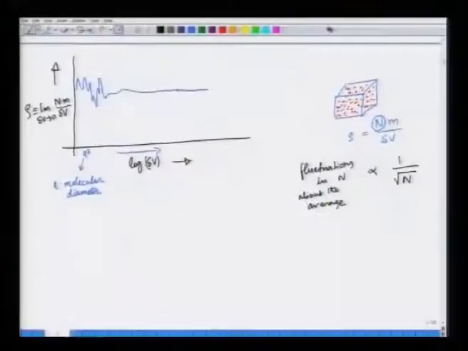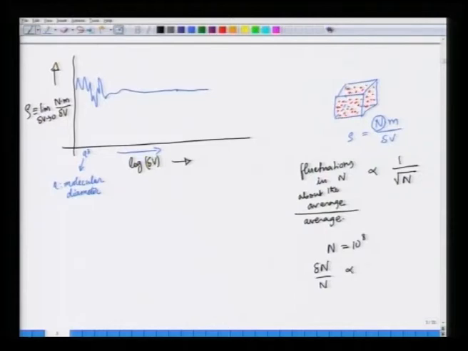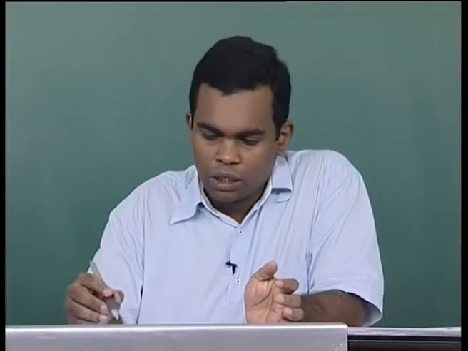This is the fluctuation in the average relative to the average, so divided by the average itself. So, if n is 10 to the 8 and we define the fluctuations as delta n, then delta n by n will be roughly 10 to the minus 4, or delta n itself will be of the order of 10 to the plus 4, because n is 10 to the 8 in this example. So, the fluctuations are small when the size of the volume becomes larger and larger.